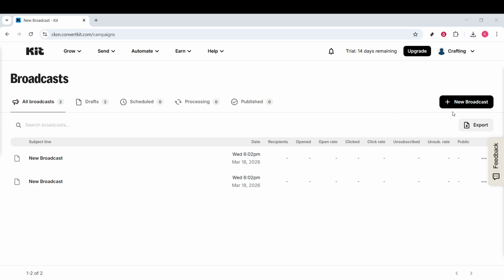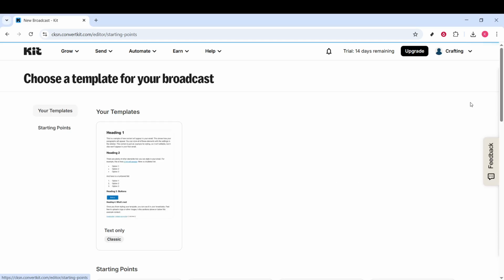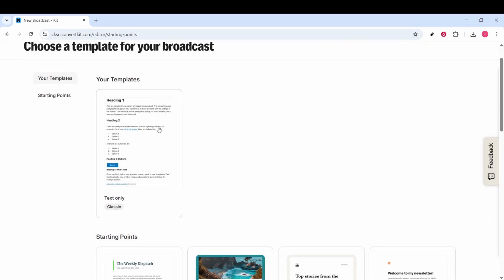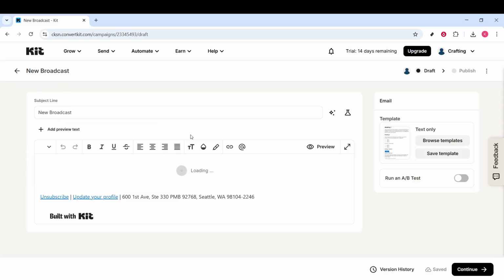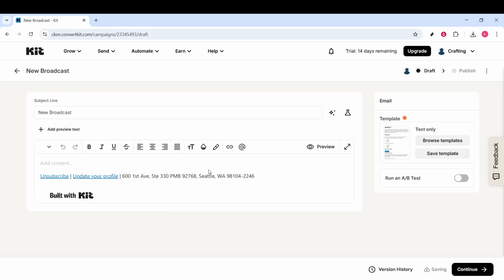On the left side of the screen, you will see the sidebar navigation. Find and click Send. This is the area where you manage outgoing emails, including one-time messages you send to your audience. After you click Send, look for the option called Broadcasts and click it. Broadcasts are typically used for single emails like announcements, weekly updates, promotions, or timely reminders. This section keeps your broadcast drafts and sent broadcasts organized in one place, which makes it easier to track what you have created.